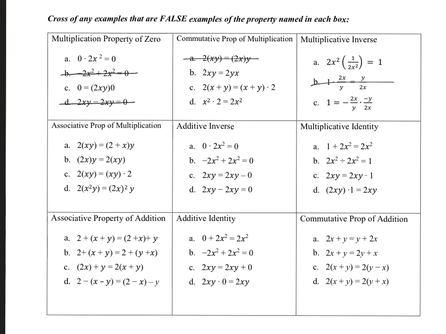Now, you may have forgotten in the first one, letter A, remember 2x squared can be written as 2x squared over 1. And then the reciprocal of that is 1 over 2x squared. So everything cancels out. The result is 1. And then the other thing for letter C, don't let the negative mess you up. Remember, negative signs on fractions, that negative sign can be written on the front or it can be popped up to the top. It also technically can go to the bottom. It's just not where we put it. So that negative times the negative is going to end up giving us a positive. So everything there will cancel out to give you 1.